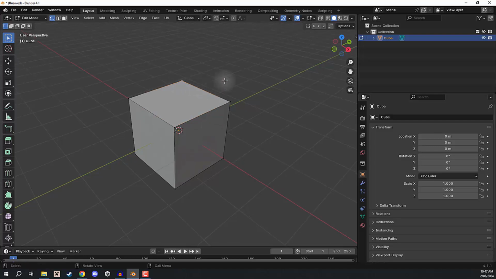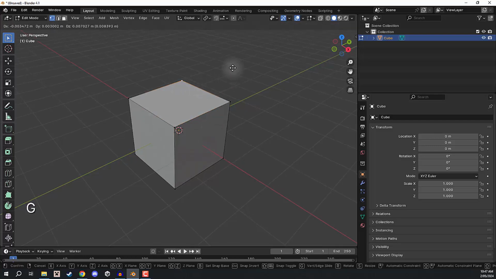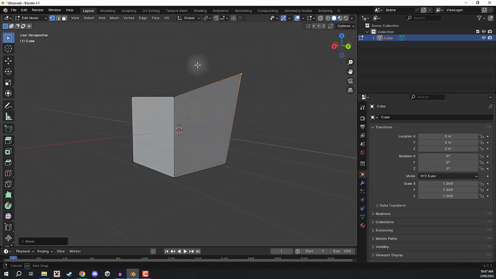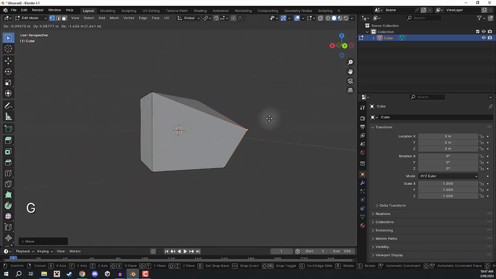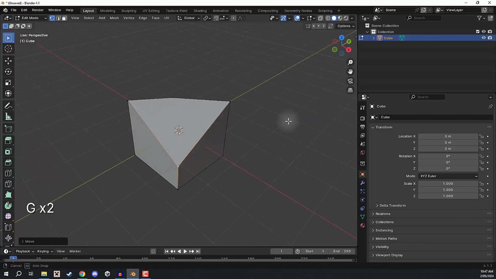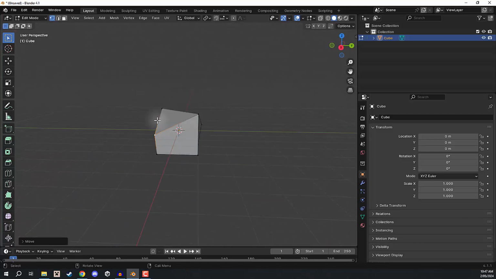So if I select a vertex here and then press G, what you can see is that I can then move and modify this individual vertex. So as you can see, we can then make cool custom shapes of this cube. We can then adjust what it looks like. This is how we can then start modifying these default primitive shapes into pretty much whatever we want.